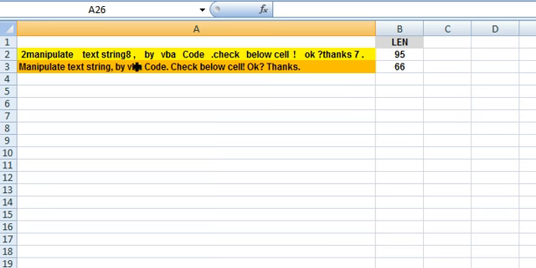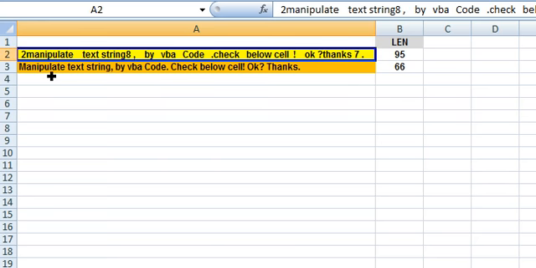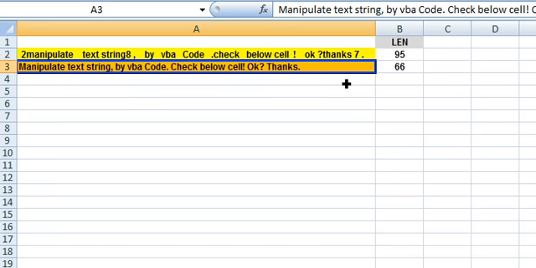Now coming back to the worksheet, you see the cell A2 string which contains numericals 2, 8, 7. They have all been deleted here. All the multiple blank spaces between each word, between manipulate and text, between VBA and code. Even the trailing blank spaces or the preceding blank spaces have been deleted here.